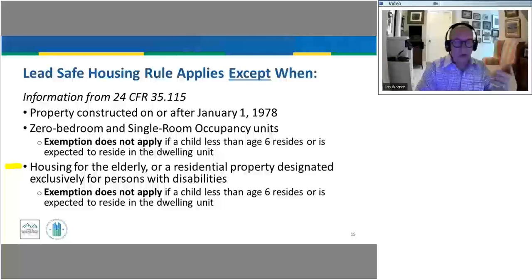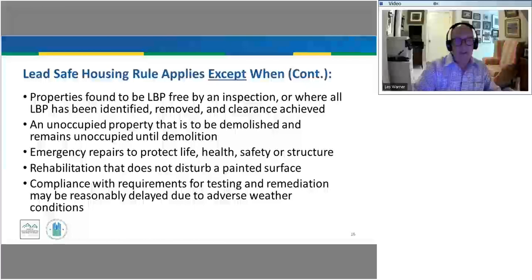Hand in hand with this exemption is this issue about, do I still need to do disclosures? And so we also had a question about, would there be property? So for instance, we get a lot of questions, well, I have a property that's assisted and it's a unit that was built after 1978.